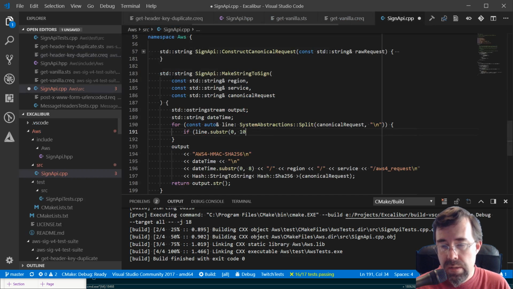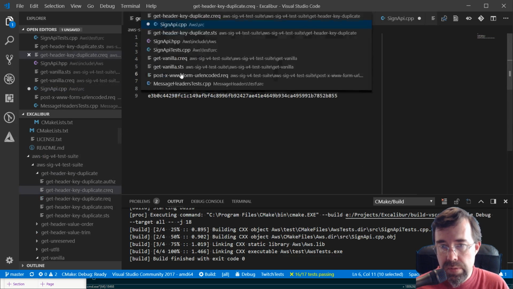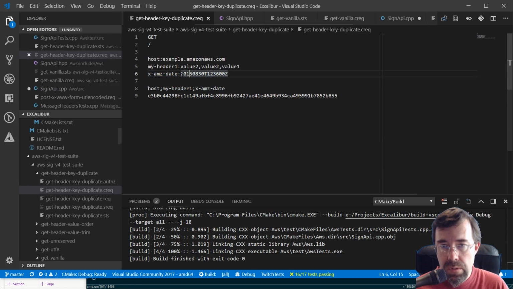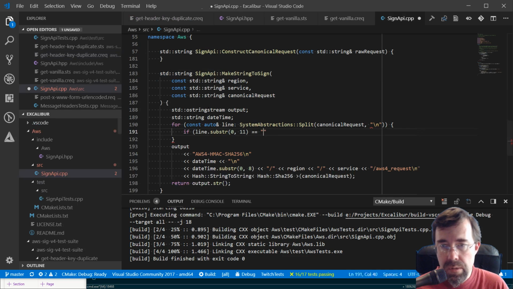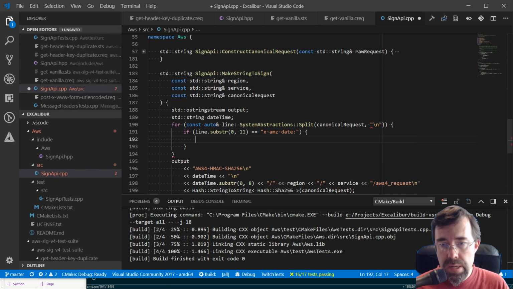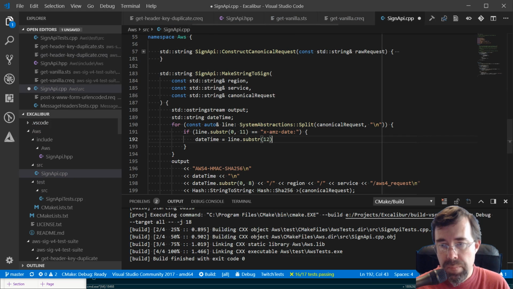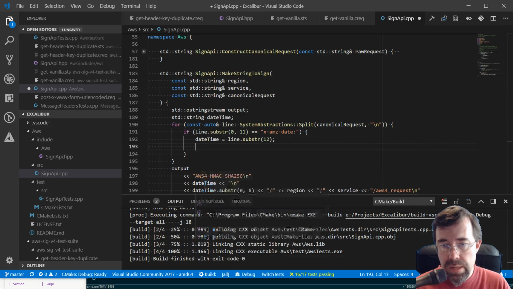It's 10. Well, let's go to the 11 so we can include the colon, because the colon is the delimiter, right? So then if that's true, then we found the date, and the date time equals line.substring from 12 on, right? And then we can break out of that.